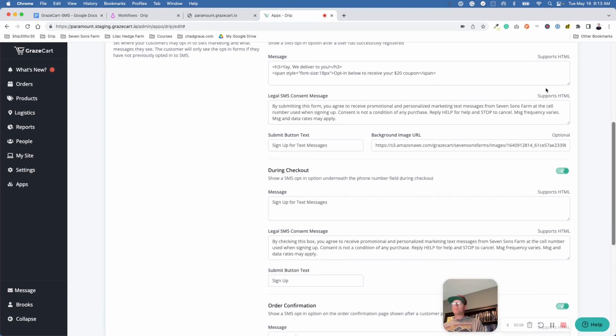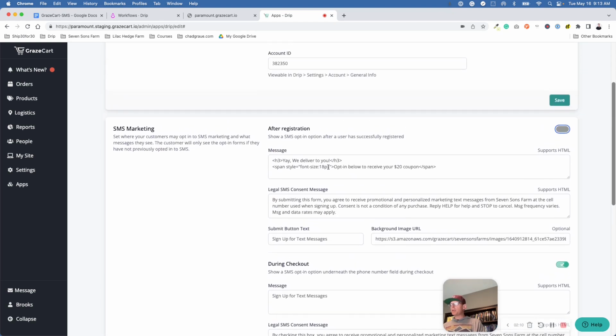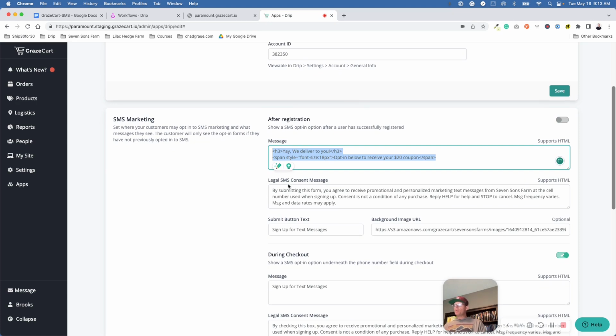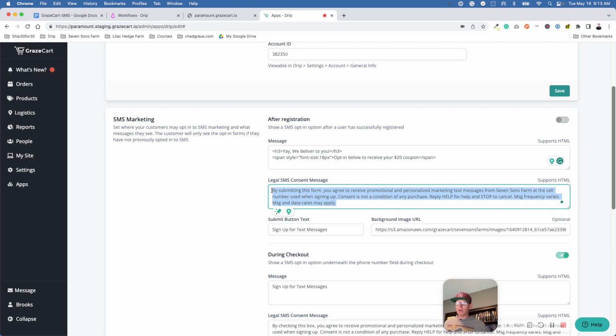So for registration, this message section accepts HTML. I believe on the Drip support website, in the help docs related to SMS, there is suggested language that you can put here. You have to put it there legally. If you don't, then you'll be out of compliance. So you will definitely want to have some kind of language, which I would recommend you look at their recommended language on the Drip site. You can put that in here. Actually, for anywhere you have it enabled, it would have to be present on that section.